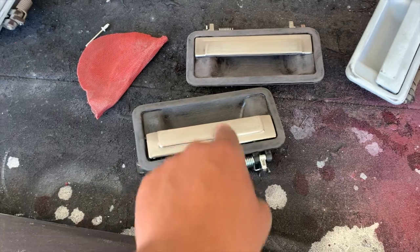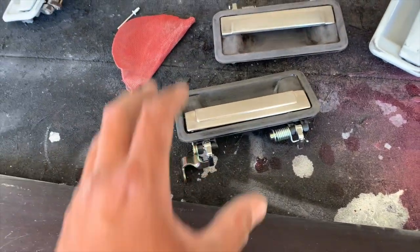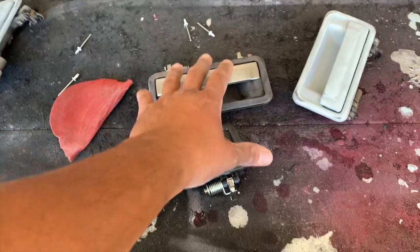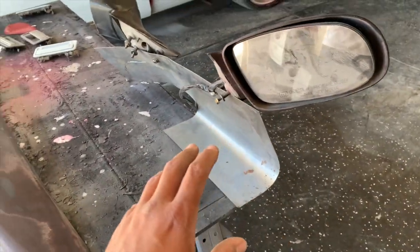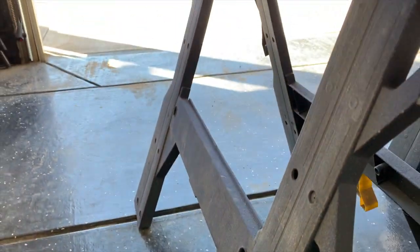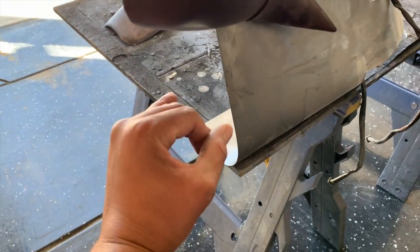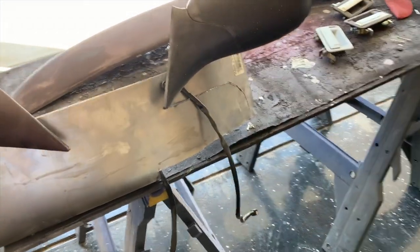I had to buy two new door handles because I broke the original two. I scuffed this chrome up real good - I'm probably gonna try to get around this edge a little bit better. Other than that, these are all sanded down and ready to go. I just gotta clean them, and then I'm gonna hit the chrome with some adhesion promoter, scuff it up real good, and prime everything. I used this piece of metal to get the mirrors up off the table so I can spray them really well - I'll spray underneath and then come to the top, and it's gonna look great.